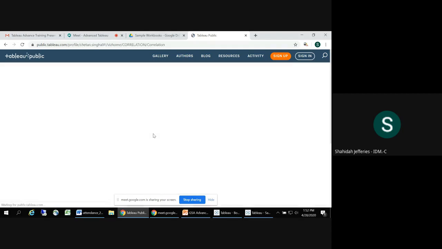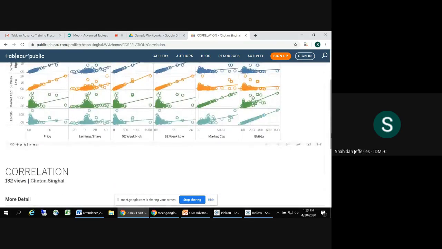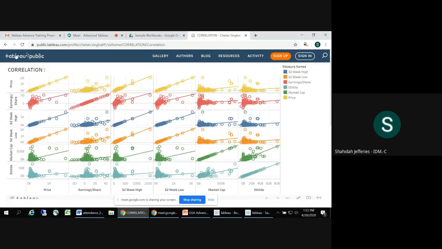And this is how I get a lot of different ideas on how to set up different sheets. So this is a correlation, and it's correlating your price versus earning share. And then basically looks like stock data, earning share, high and low kind of thing.